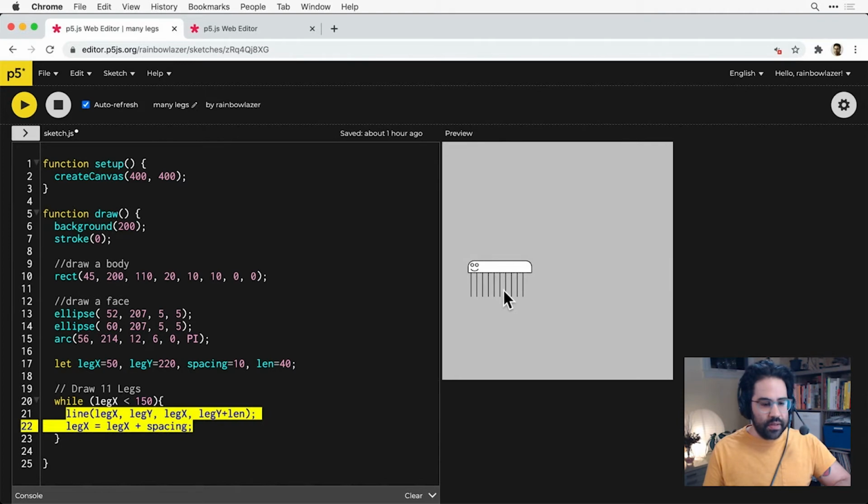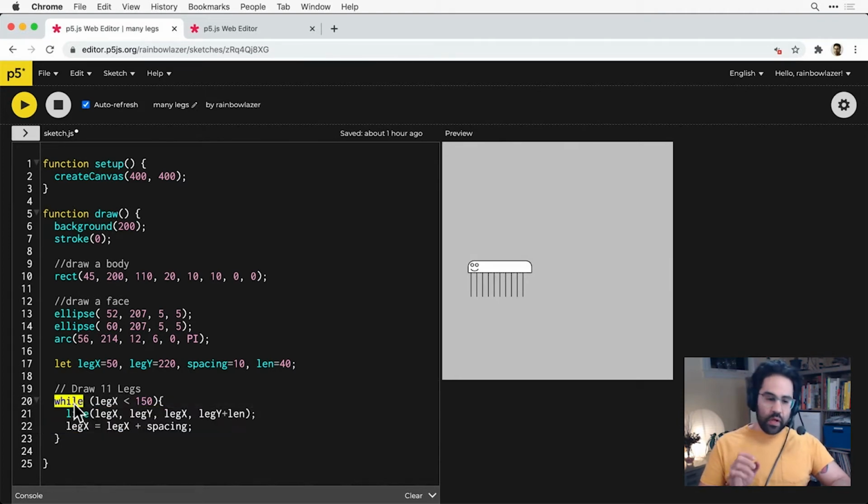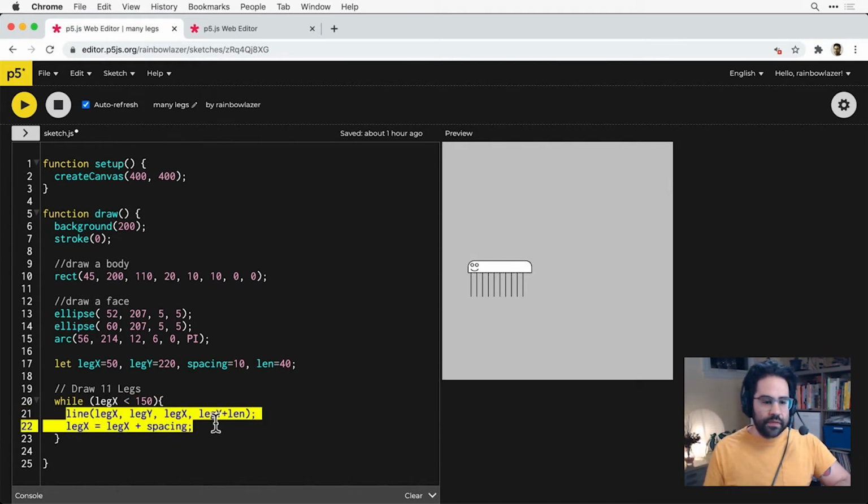That's because, unlike the if statement, which only gets evaluated once when it's true, the while statement will repeat again and again and again the code that's inside of its block as long as its conditional statement is true. So as long as that leg x is less than 150, these two lines of code get repeated again and again and again. So we've just told the computer, hey, just repeat those two lines that we initially had to copy and paste manually all throughout our code.